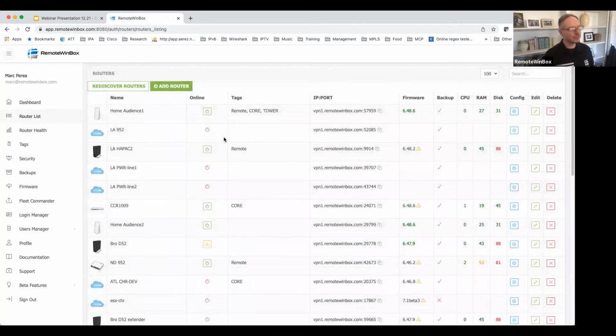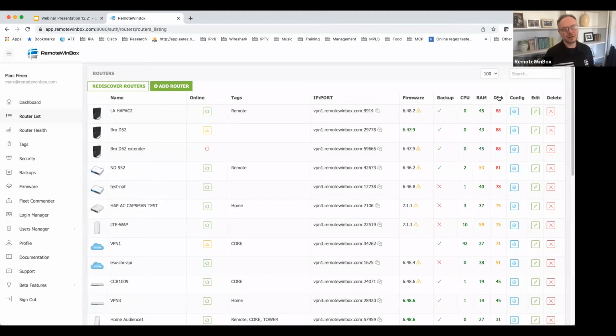If we jump into the router listing next, you'll see we've got a good heads up display of each individual router. So we looked at the network as an aggregate, and now we're going to start to drill down and look at each of my routers individually and say, hey, maybe I want to look for which ones have that close to full disk space. So I'll sort my disk, and here I can see, okay, these routers are the ones that are getting close to being full on disk. I happen to know these ones are customer routers, so it's not a big deal.